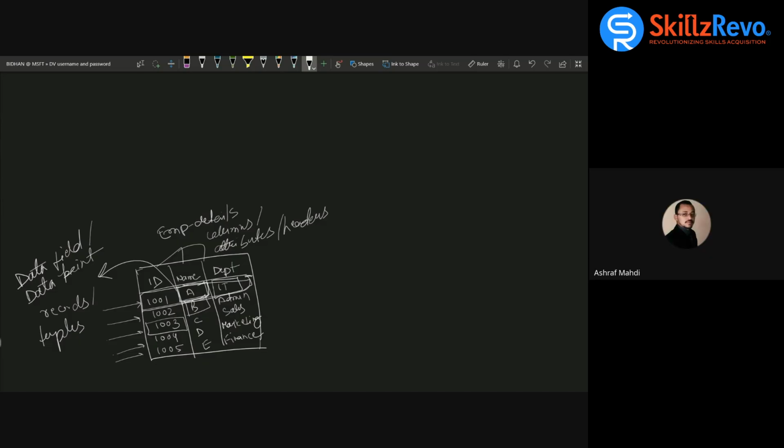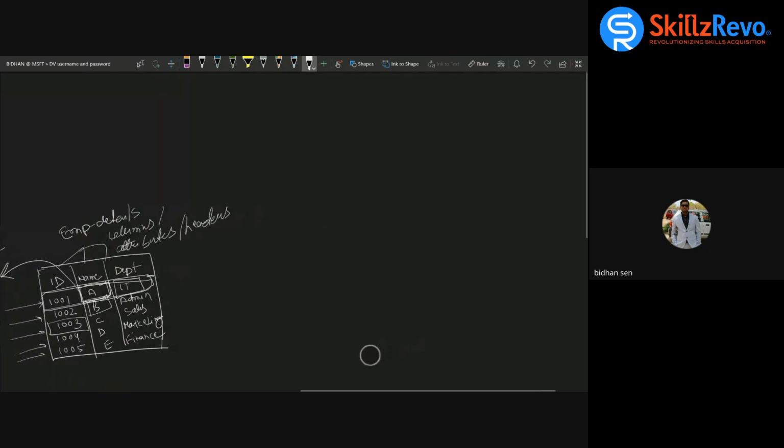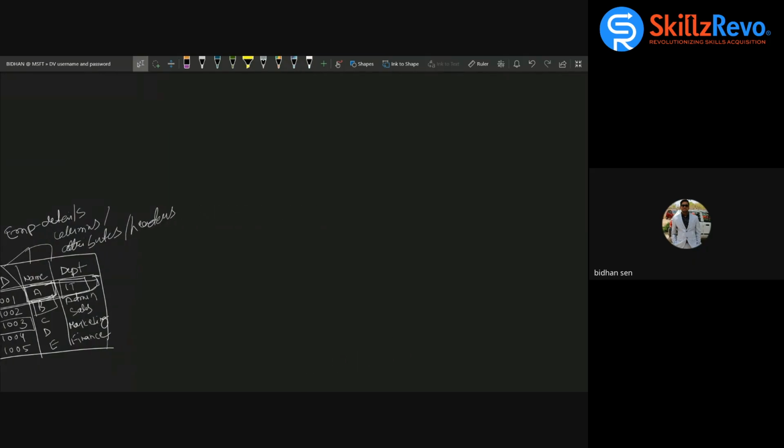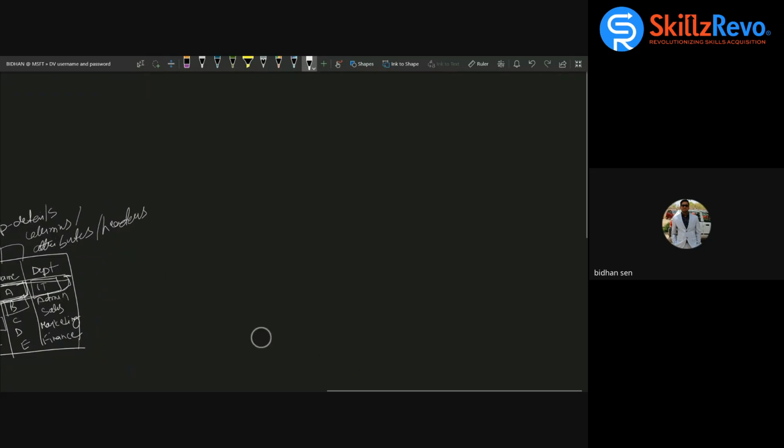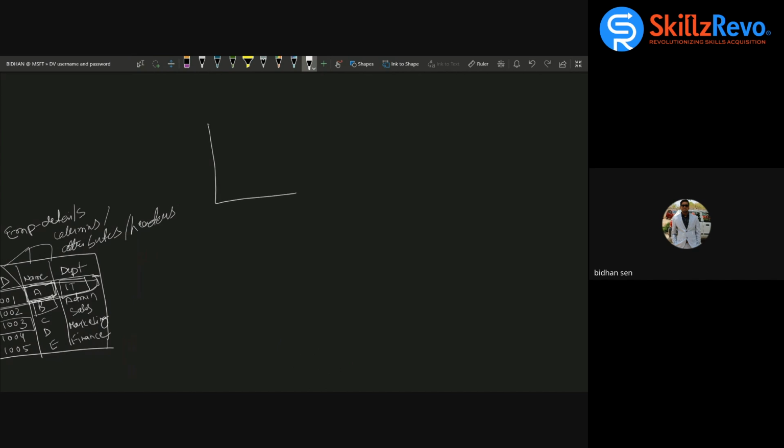Yeah, clear. Okay. Next, I have this table, but generally we try to store the table in a database. So we will see how the architecture of SQL works. All of you have installed SQL Server, right? So let's start the track from SQL Server. Where did you install your SQL Server? In a local machine, correct?